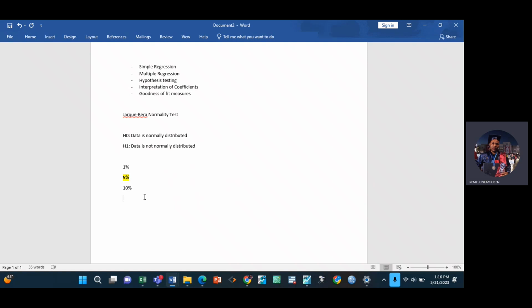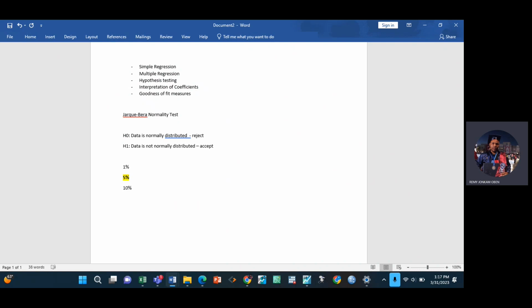If probability value is less than significance level, what do we do? No, less than, not greater than, less than. Probability value is less than, we reject. If probability value is less than alpha, that is less than significance level, then you reject the null. And if you reject the null hypothesis, then you have to accept the alternative. What I'm telling you is that if you reject something, you must accept another thing. But if you cannot reject it, then you don't even look at the other one.